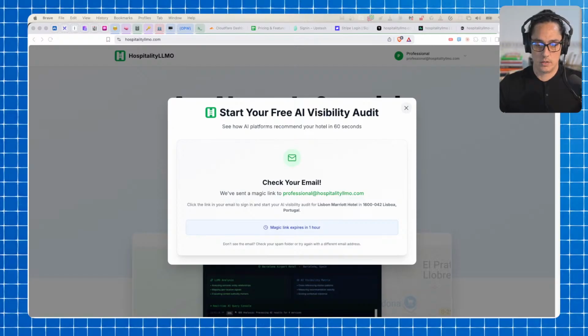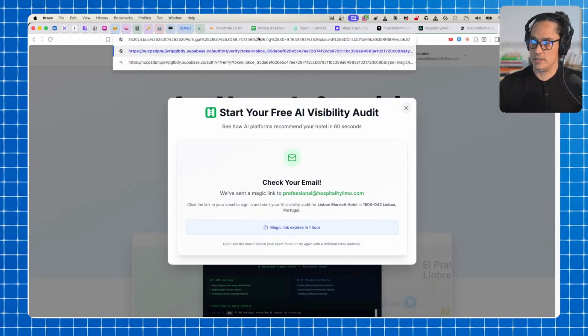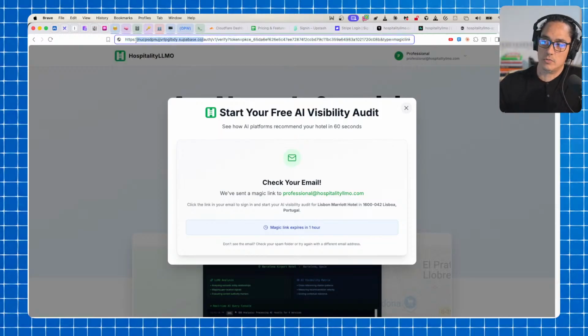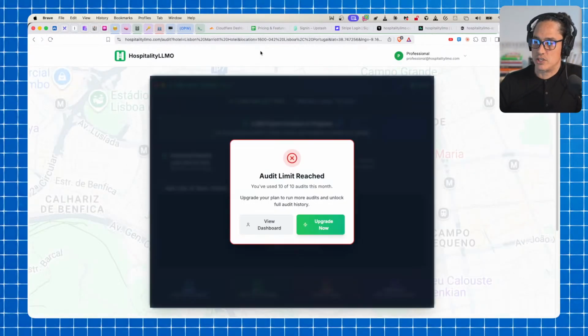So let me go copy link address. And here's why I removed Google Auth. It's because it would auth with this domain, right? And Supabase is very annoying in the sense of like, you have to upgrade an account and then everything is an add-on. It would have cost me like $50 just to get that custom domain where I can do it free elsewhere, but I've already incorporated so much time into building on Supabase, I didn't want to make that change yet. So that's why we're not doing Google Auth yet. We're just doing magic links.